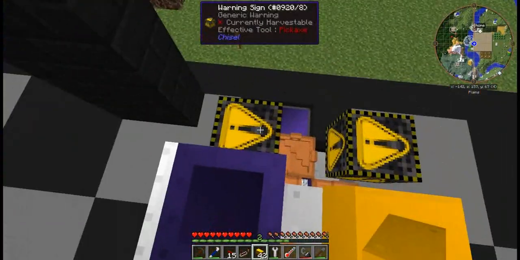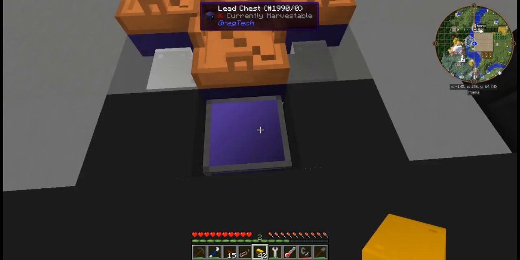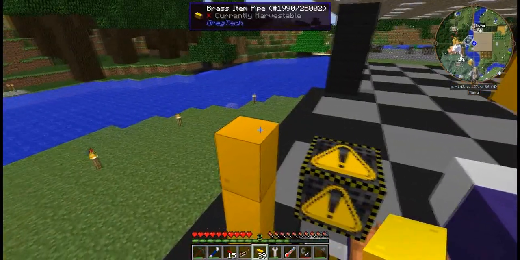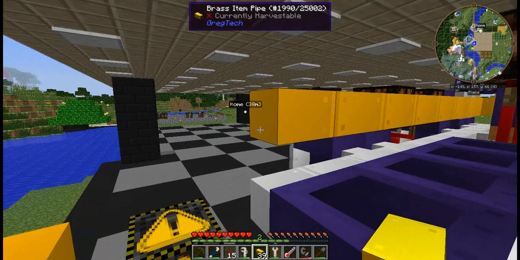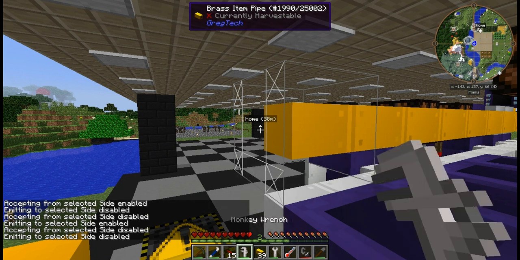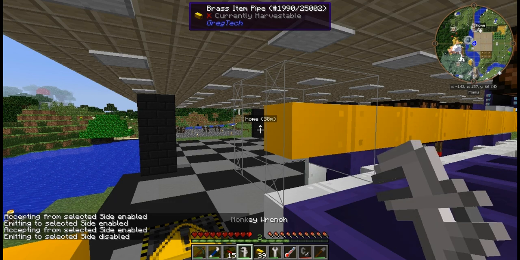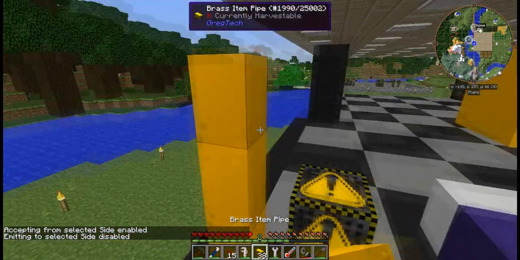But now I have something very interesting that I can do. Instead of having those chests here, I can actually run a pipe to the top here and connect it with this pipeline here. I only have to take my monkey wrench and set something like this here into the middle. It can accept the items from this direction but not emit. So the items will hit here and dead end.